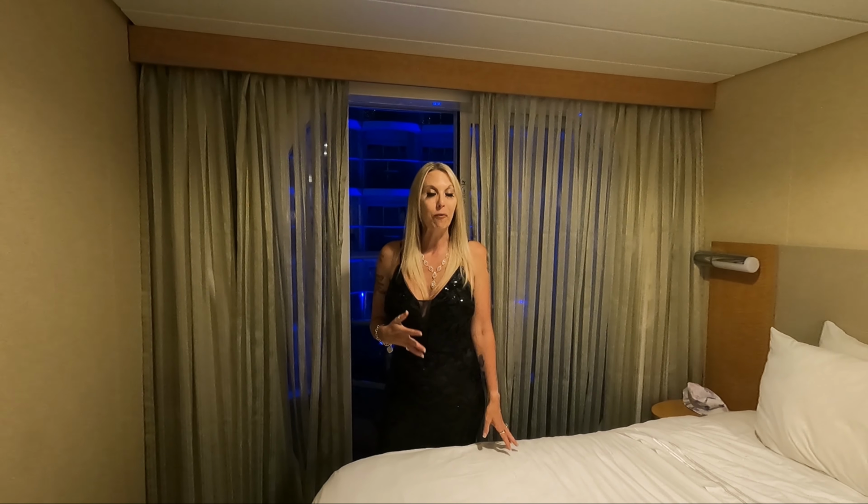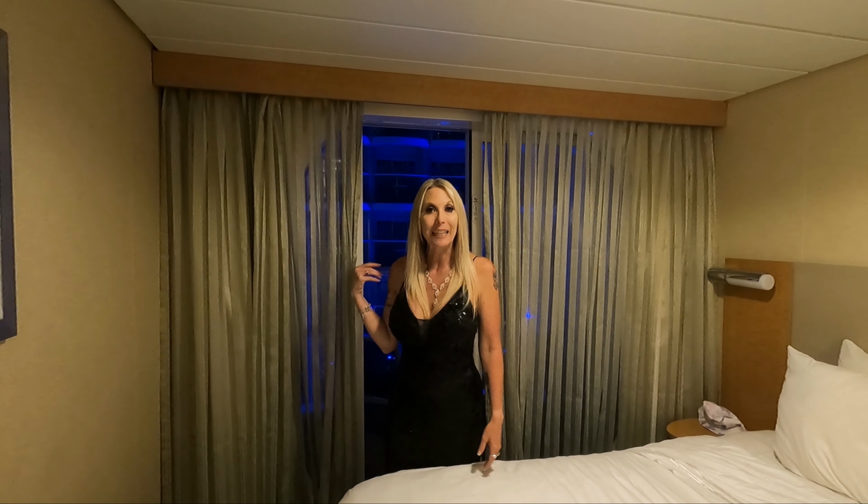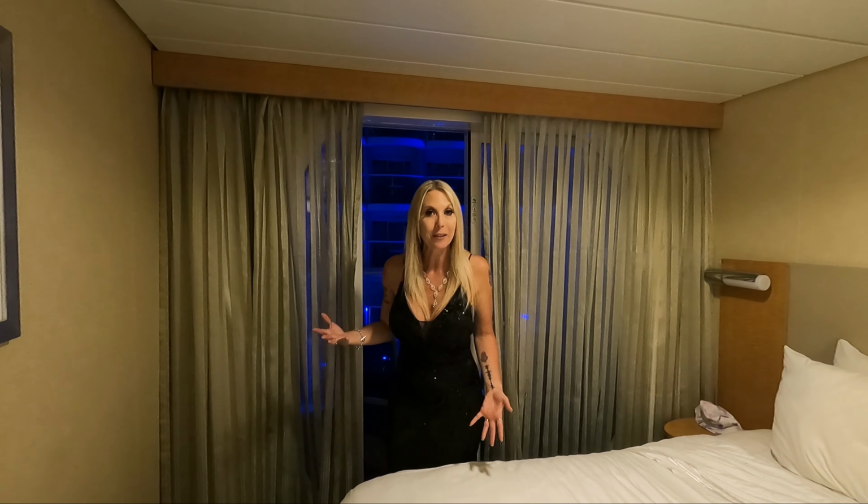Continuing our tour, let me show you guys one of the views that I have from a balcony view that is facing the boardwalk. When we get out here, you're going to see that it's on the boardwalk, of course, but you're going to see people doing things. But I also can see the aqua show that's happening right outside this balcony.